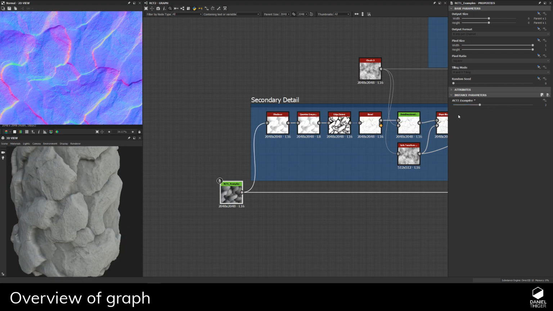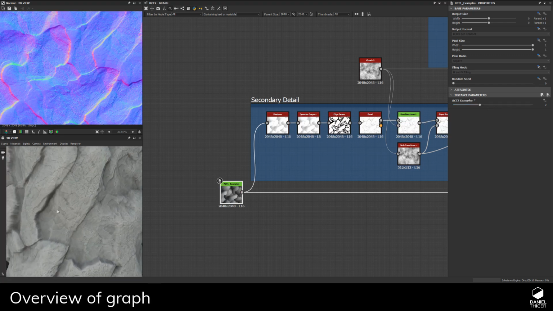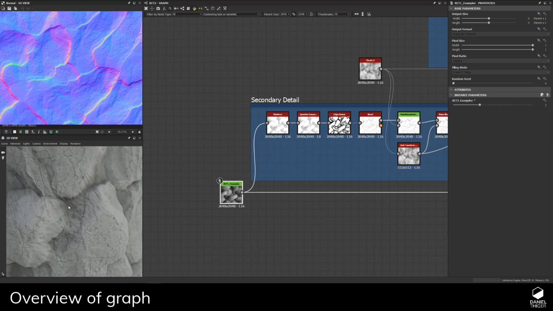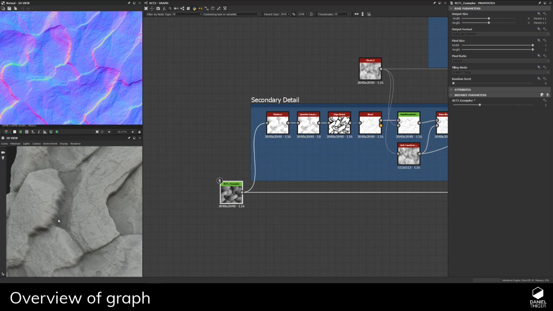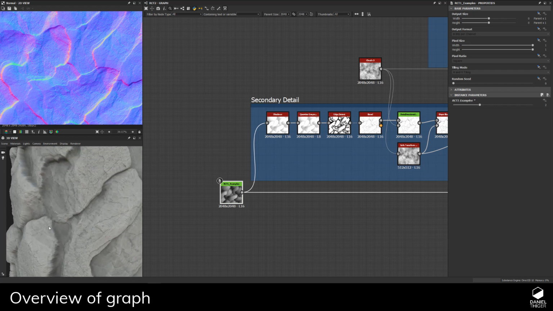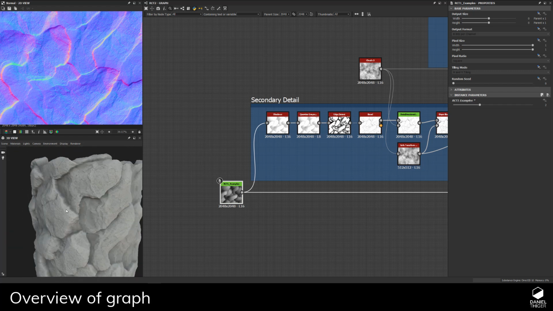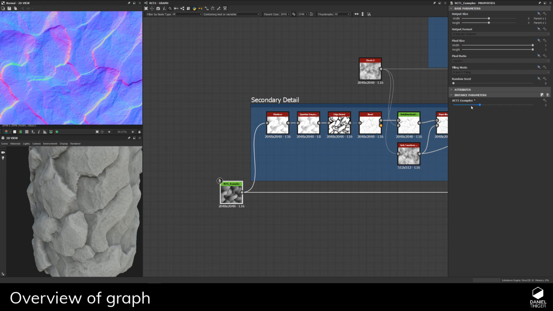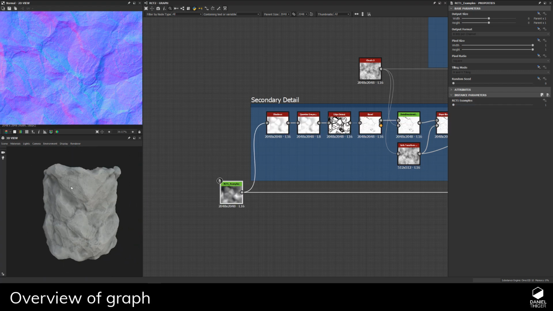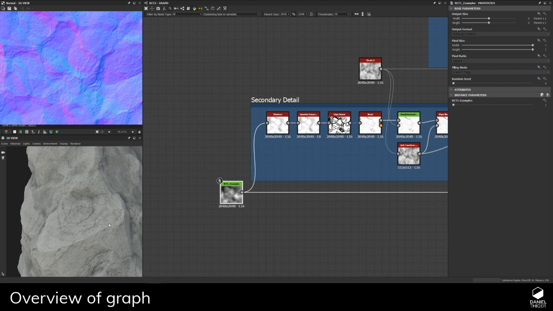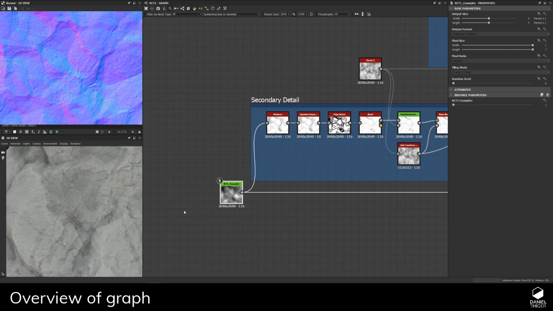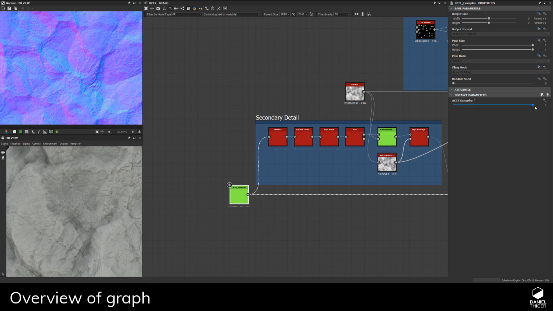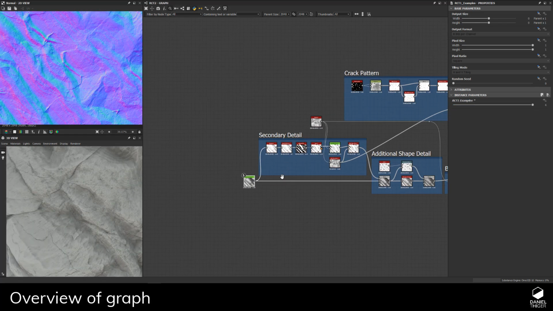Maybe some values are slightly off, but it looks pretty cool with most of these. For something like this, we might want to go in and fix some of these sloping areas, for instance. And this was the initial pillowy rock that we had. Yeah, it looks pretty cool as well.